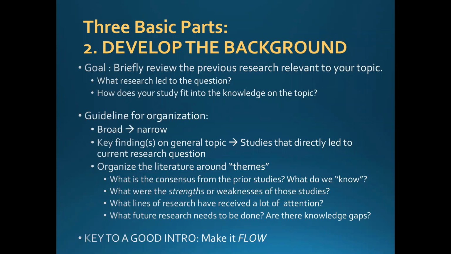So what is the consensus from prior studies? What do we know? What were some of the strengths or weaknesses of those studies? What lines of research have received a lot of attention? These are just some things to keep into consideration as you're writing. What future research needs to be done?